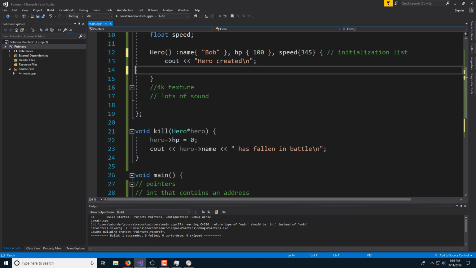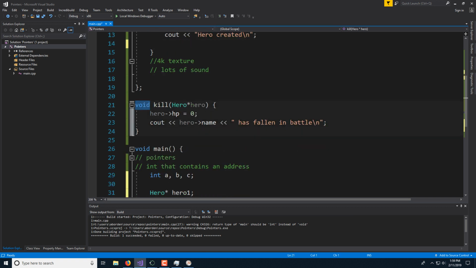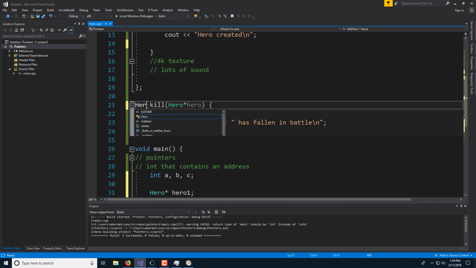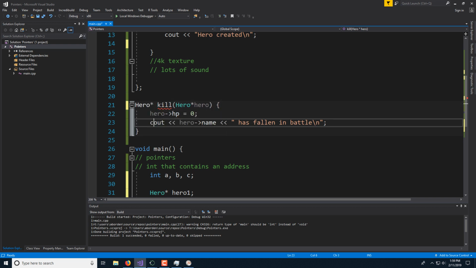Last thing I can think of might be returning a pointer. Let's say it wasn't a void function we wanted to return. We might return an integer. We might return an integer pointer. We could return a string pointer, a hero pointer. But you can return a pointer the same way.